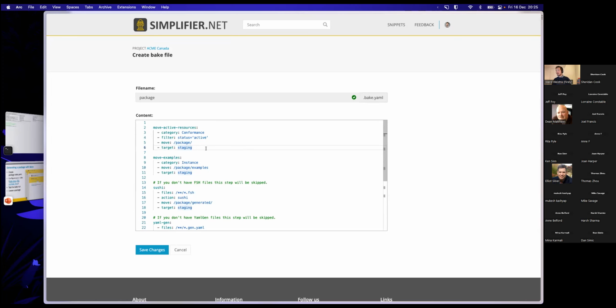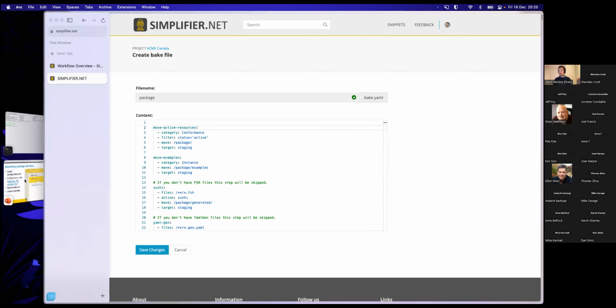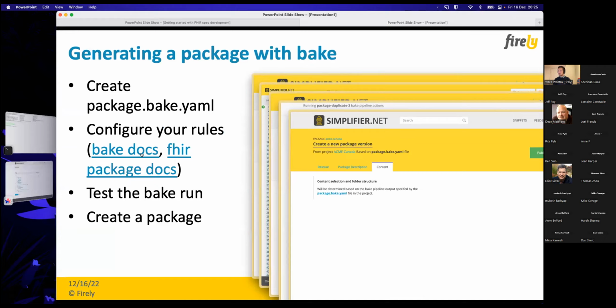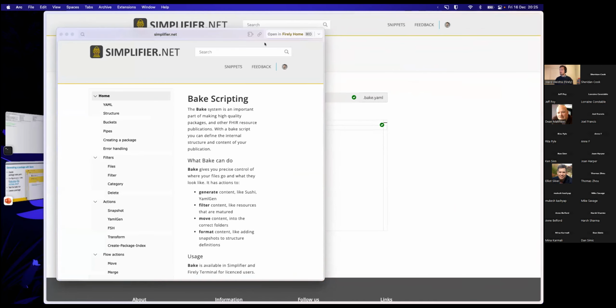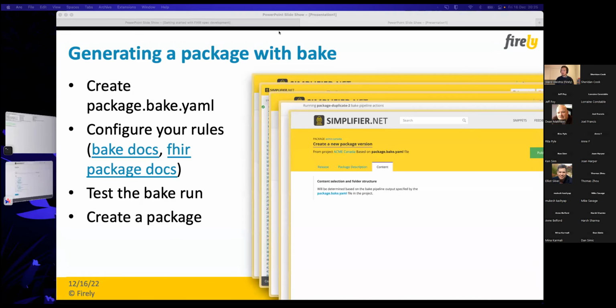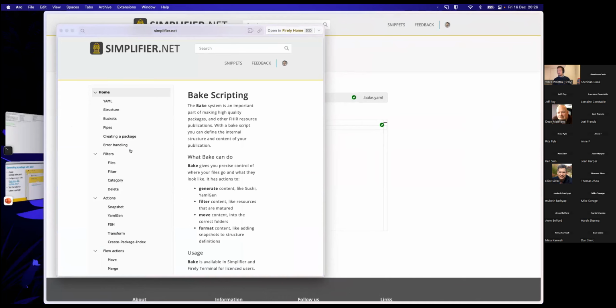No problem. So you define steps in here, and these steps can have different actions. There's some nice documentation on all the different things you can do within Bake. I dropped it in the chat, the Bake documentation hyperlink.